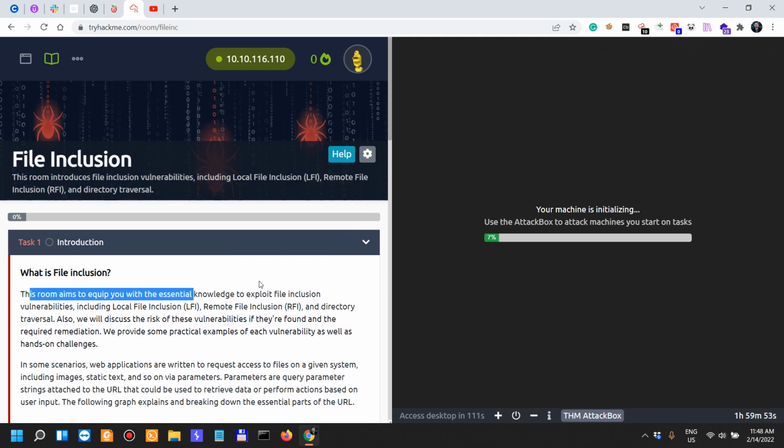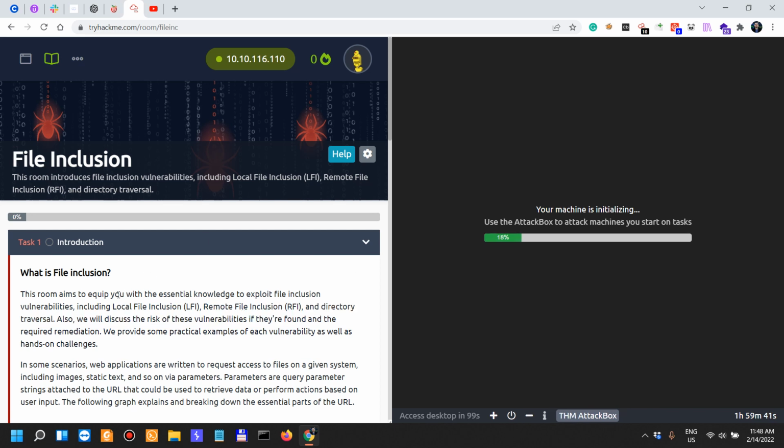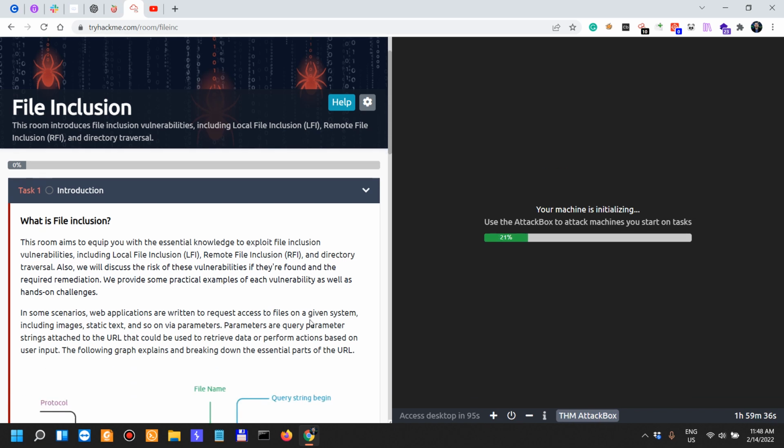This room aims to equip you with the essential knowledge to exploit file inclusion vulnerabilities, including local file inclusion, RFI, and directory traversal. All of these issues have been put under the umbrella of file inclusion. We will discuss the risks of these vulnerabilities and the remediation they require. We provide practical examples of each vulnerability as well as hands-on challenges.